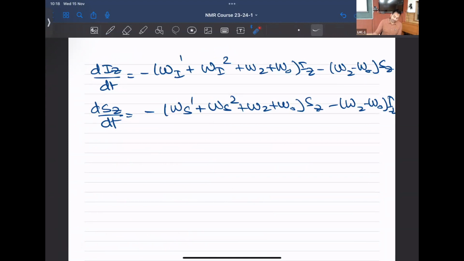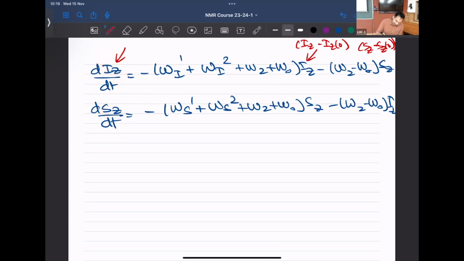One of the most important things that you're able to read out of this is that Iz relaxes due to itself. It depends upon wherever it was. Remember, this has to be also updated a bit. How should it be updated? This should be Iz minus Iz of 0. What is Iz of 0? The equilibrium magnetization of I itself. And similarly, Sz should be Sz minus Sz of 0. That's the equilibrium magnetization of S itself. You might ask, why are we not writing Iz minus Iz of 0 here? Remember, that's a constant. D by dt of a constant is going to be 0. So all that you need is these.